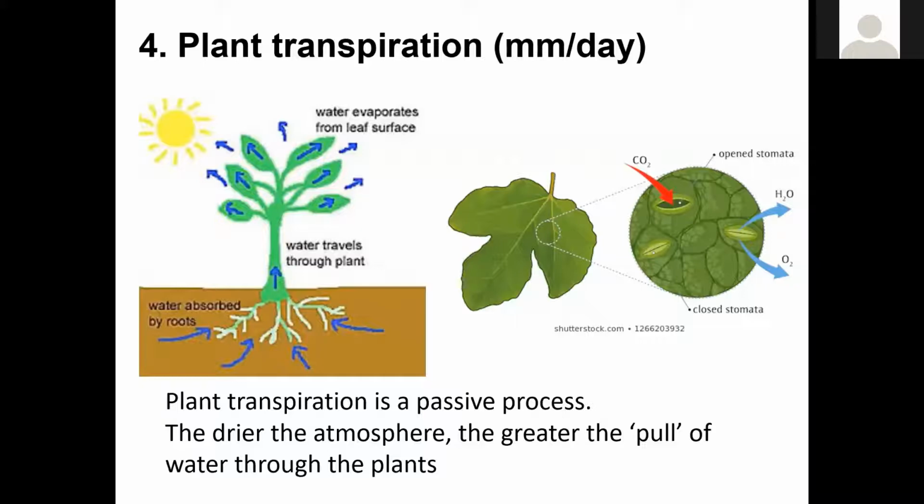Why is that important? Because if you get a run of high transpiration days, you will drain that soil profile very quickly. If you don't, we can still get photosynthesis, but we're not actually depleting the soil very much of water. And that's what happens typically in winter. We don't get very high transpiration rates because we have a heavy atmosphere. So we're not, in a sense, pulling water out of that soil very quickly at that time of year.